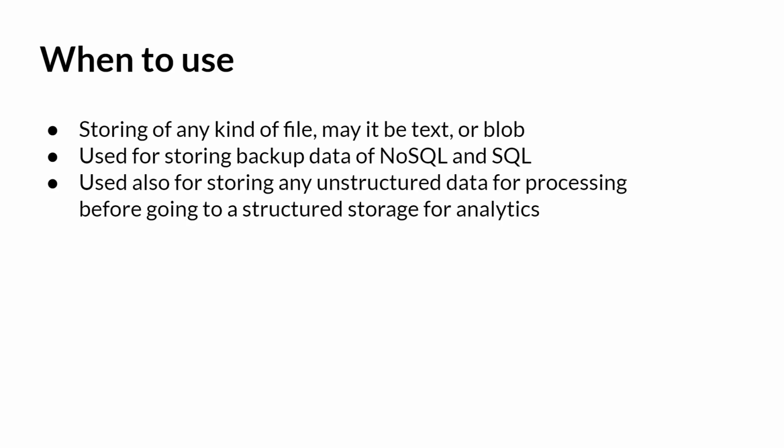Now, file storages. So we're going now from a structured database to unstructured data storage. Now, storing of any kind of file, may it be text or blob. Blob type, meaning it's binary. And then used for storing backup data of NoSQL and SQL. So you can use file storages for this one, and used also for storing any unstructured data for processing before going to a structured storage for analytics.